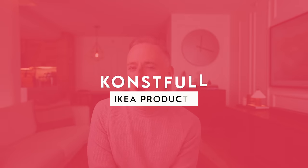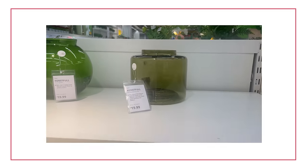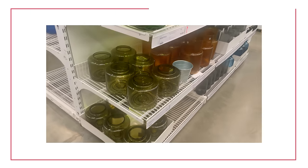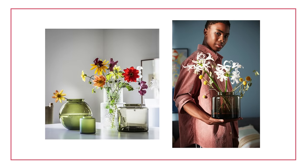Number five on my list is going to be the Konstfull. This is a beautiful series of vases you can find at IKEA — a collaboration with Ilse Crawford. I thought this was going to be a temporary part of their collection, but it seems to be sticking around, which would be great. My personal favorite of the bunch is this gorgeous olive green one. It's got ridges at the bottom so you can situate stems — like if you're into the whole branch trend with huge flowing branches — and really organize them to get the full effect. It's a really beautiful glass vase, and you get a genuine Ilse Crawford piece for a really accessible price point. That is why it is number five.